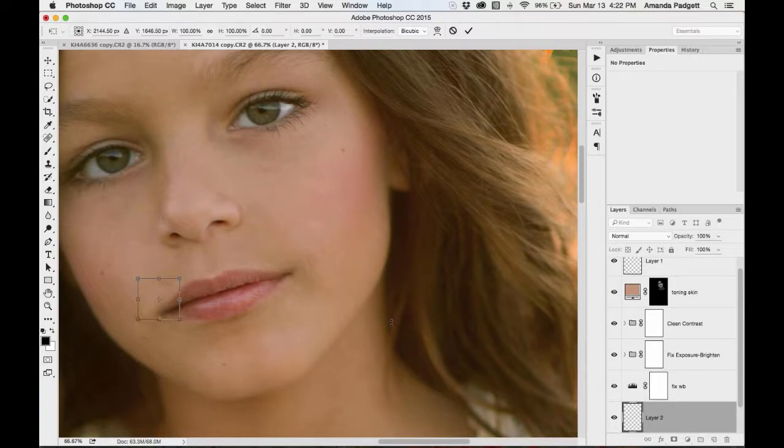This is actually very helpful if you're trying to clone out anything and for some reason the patch tool or the content aware is not working like you want it to. Lasso in an area that will be perfect to replace that other area. You lasso the good area, make a copy of it, Control J, and then drag it with the Move tool.